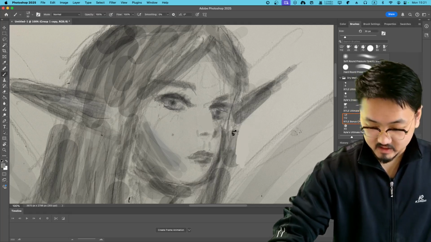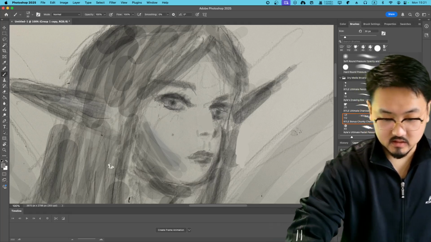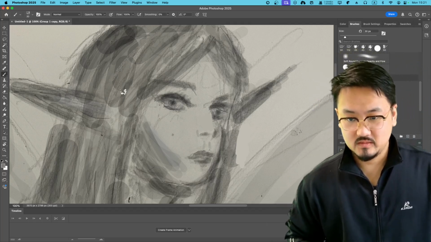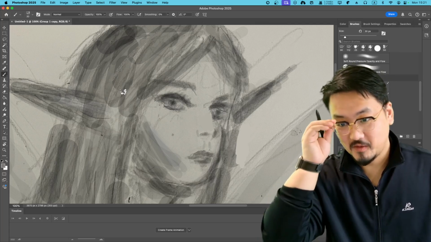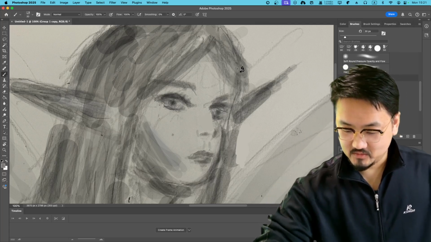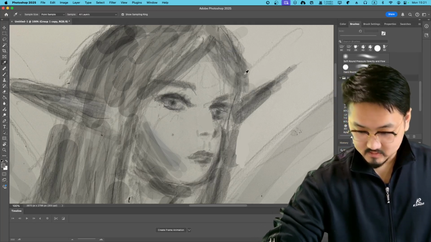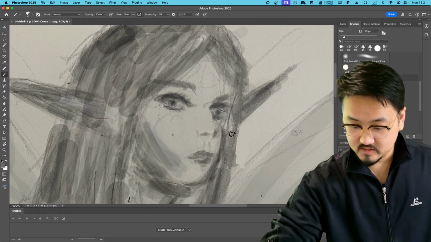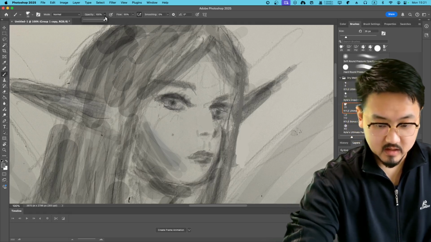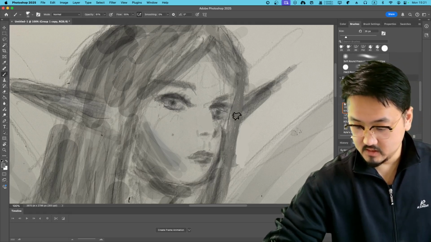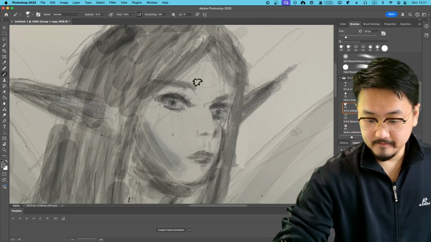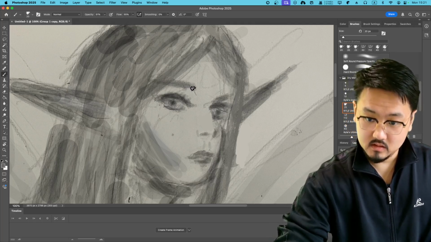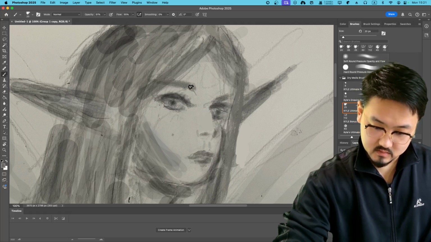Just to add a little bit of texture, I think. I don't want it to become too perfect, if you know what I mean. I don't want to be too perfect while I'm creating things. Okay, a little bit too dry, I think. This one. And make the opacity a little bit lower. The eyebrow is a little bit too imperfect.